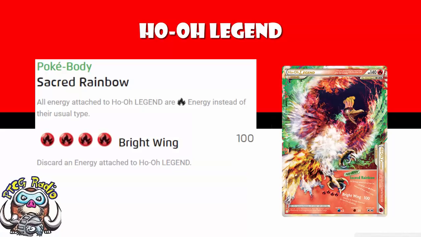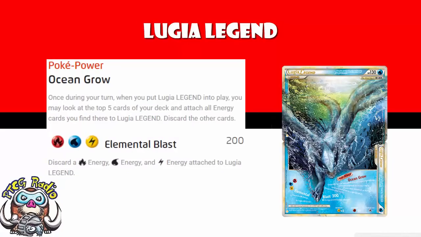Now, we also had Lugia Legend. Now, some people did try and make this work. It had a wonderful Poke-Power, Ocean Grow. When you put Lugia Legend into play, you can look at the top 5 cards of your deck and attach all energy cards you find there to Lugia Legend, discarding the others. And then for Fire, Water, Lightning, you did 200 damage, discarding one of each of those three energy.